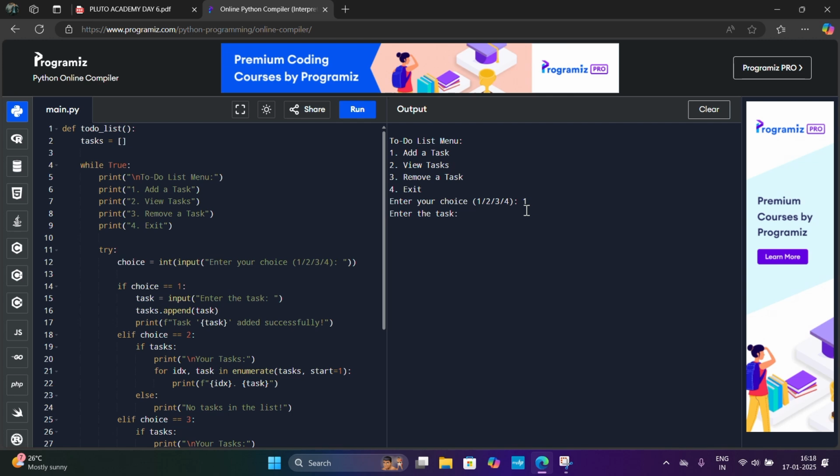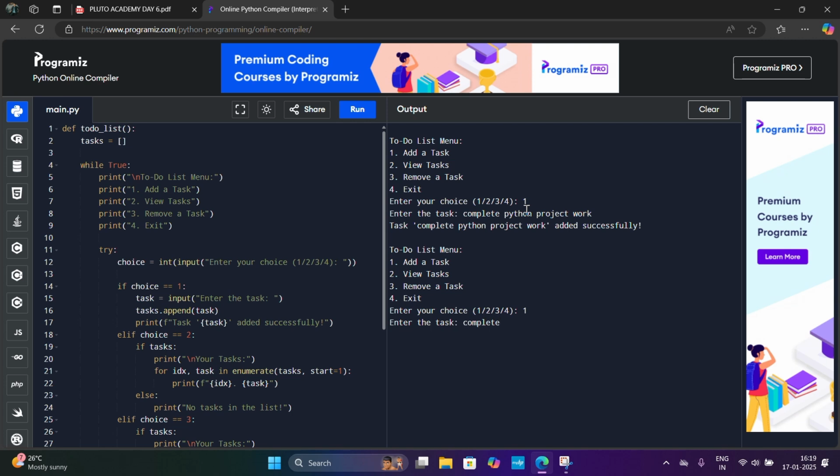I will write my task as complete Python project work. And then again I will press 1, and then I will add another task, go to gym.